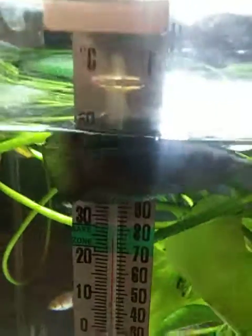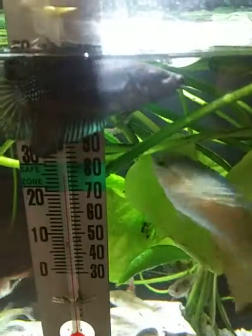What is this betta doing? This is a female betta. Actually, males are much prettier to show off to the females to get a mate. And the females are, no offense, but they're kind of ugly.